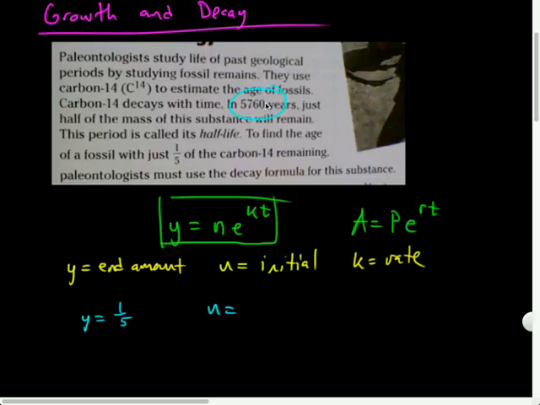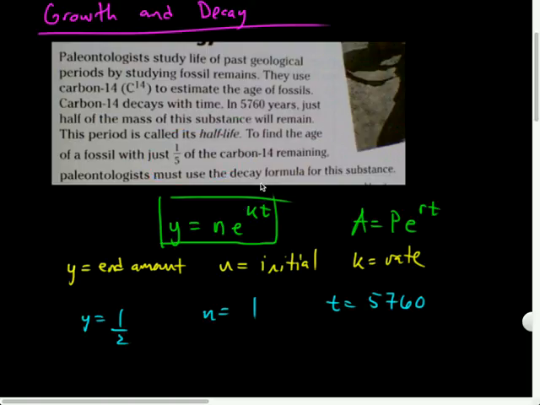First, I've got to figure out, for this particular element, what's k for its half-life. So k is going to be constant depending on the element it is. Since I know half of it ends up, y would be 1 if n equals 2, or you could say y is equal to a half when n equals 1. Let's first figure out what happens in a half-life. We'll solve for this k rate, and time is the 5,760 years. So I've got to solve for k before I can actually answer the question regarding the 1/5.